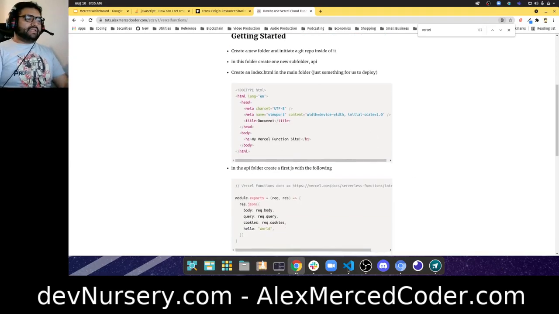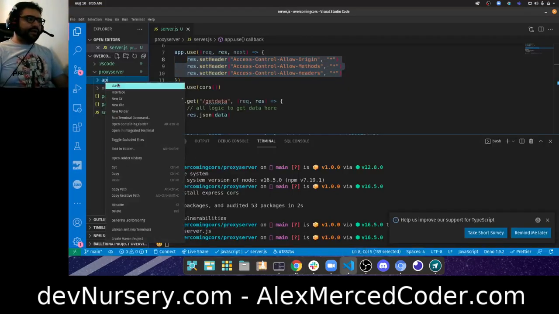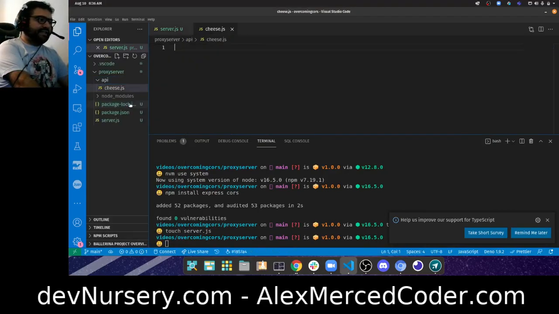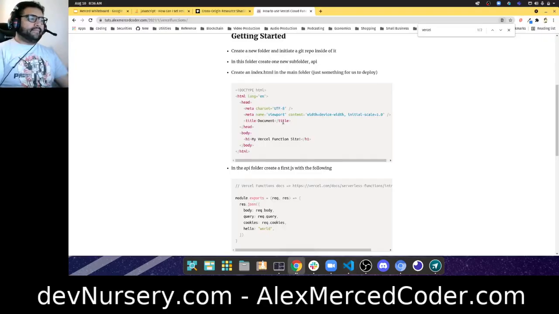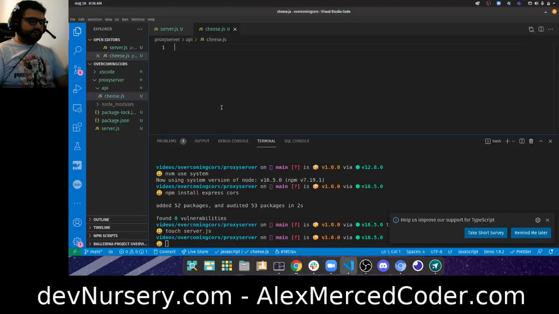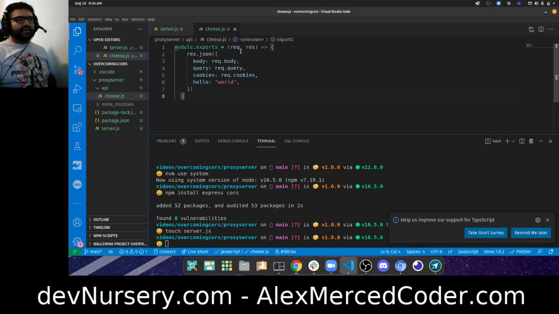Okay, but essentially what you would do is, in this API folder, you can create a file, and it doesn't matter what you call it. So if I call it cheese.js, that's fine. And then I would just put in the logic for my server. So for example, copy. And see, it looks just like a request route. So you have req, you have res, and it has access to any libraries you installed for the project. So if I installed CORS or any of the things that I installed here in package.json, I can use them in this file, which is pretty cool.